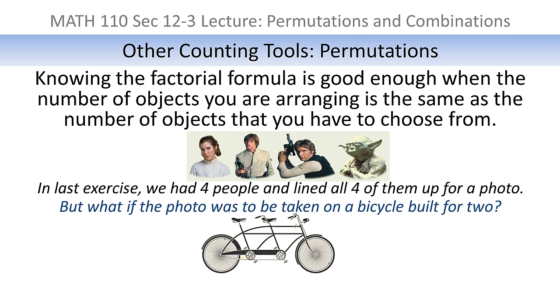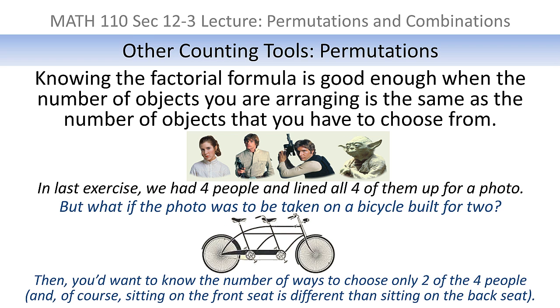So if I want this bicycle built for 2 to be part of my promotional photo, I'm going to seat them 2 at a time on that bicycle. So that changes things. This time I'm choosing 2 of the 4, and of course sitting on the front is different than sitting on the back.